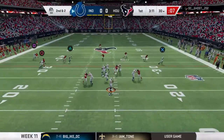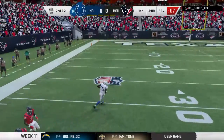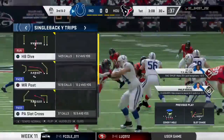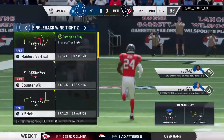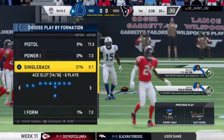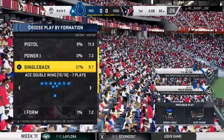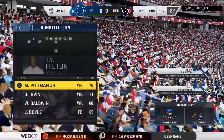To throw again on second down. Rivers looking for Campbell downfield. And this is going to wind up incomplete. The coverage there too strong on the deep ball, and now they face a third down. Well, that certainly looked like something that they discussed all week in practice getting ready for this one. Take the big shot right out of the gate. At worst, you'll open up the defense a little bit, loosen them up, have them back on their heels.